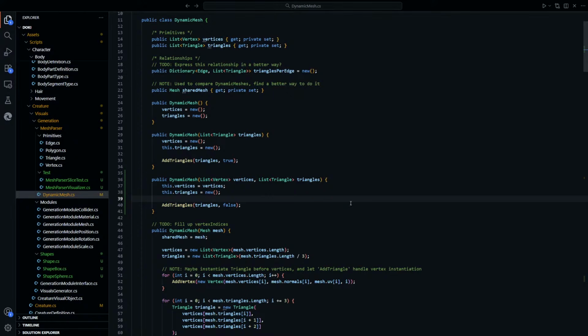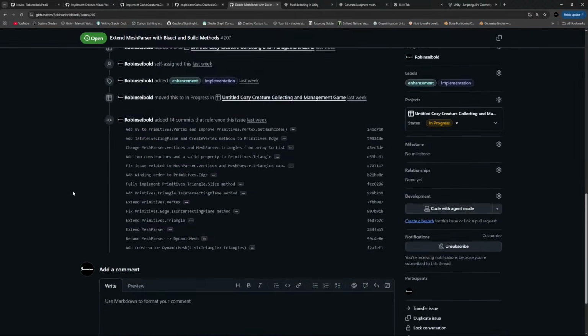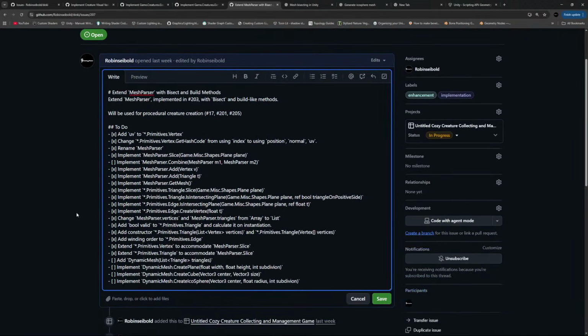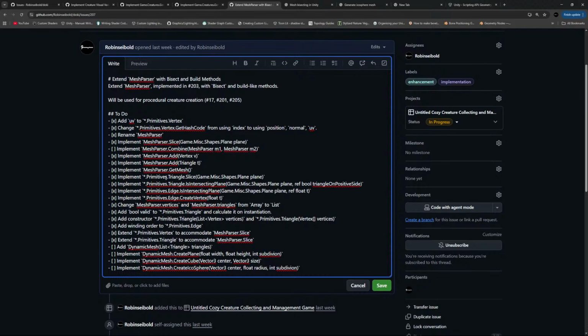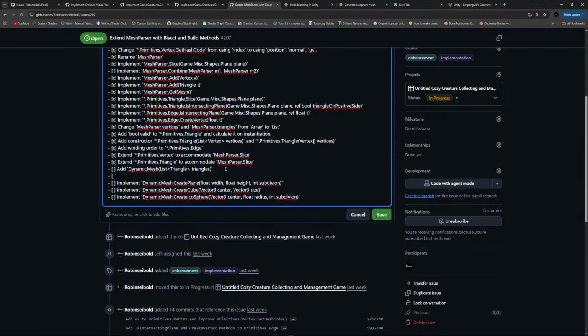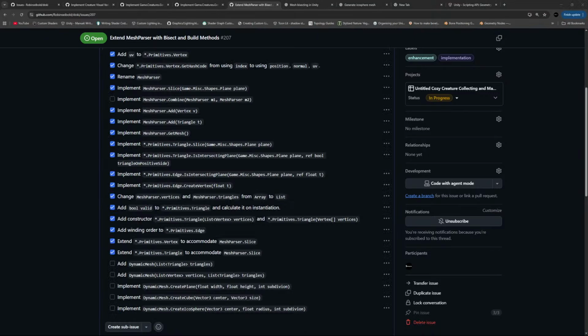Let's just add this in the task as well and commit it, and then we can start doing some fun stuff. Okay, now I think we have the constructors we want.